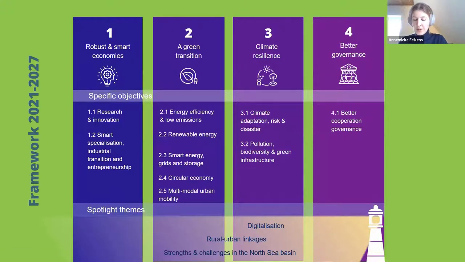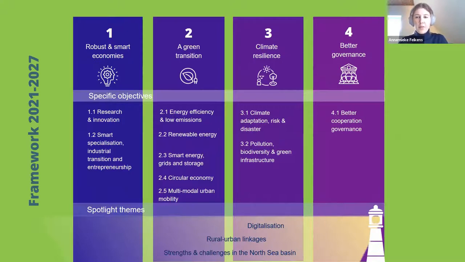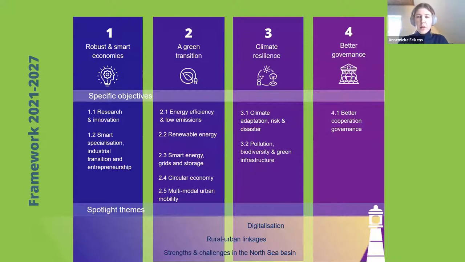We will start with the different building blocks that together form the intervention logic. But before we get into the specifics of a project, we will take a look at the framework the program is providing. As you can see on the screen, the program content is divided into four priorities. Priority one mainly focuses on innovation and skills. Priority two mainly focuses on climate mitigation. Priority three on climate adaptation. And priority four has an entirely new approach and focuses on improving transnational governance in the region. Each priority also lists a series of specific objectives.